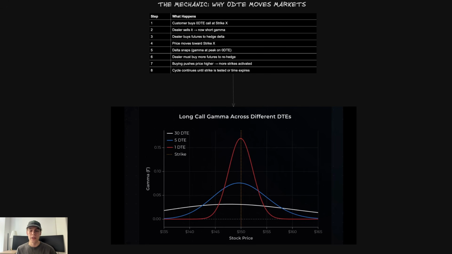But here's what makes zero DTE different from regular options. On expiration day, gamma is at absolute peak. So delta doesn't really slowly drift, it snaps. Near a strike with zero time left, a delta of, let's say, 0.2 can jump to 0.8 on a 5-point move. That means dealers are not doing light, gradual rebalancing. They're aggressively hedging every tick, every few minutes. And now imagine 65% of the entire SPX options complex doing that on the same expiration day. That's the force behind those sharp, explosive moves, even on the futures, as I already explained, when there is no earnings, no news, no fundamentals, just pure dealer mechanics.